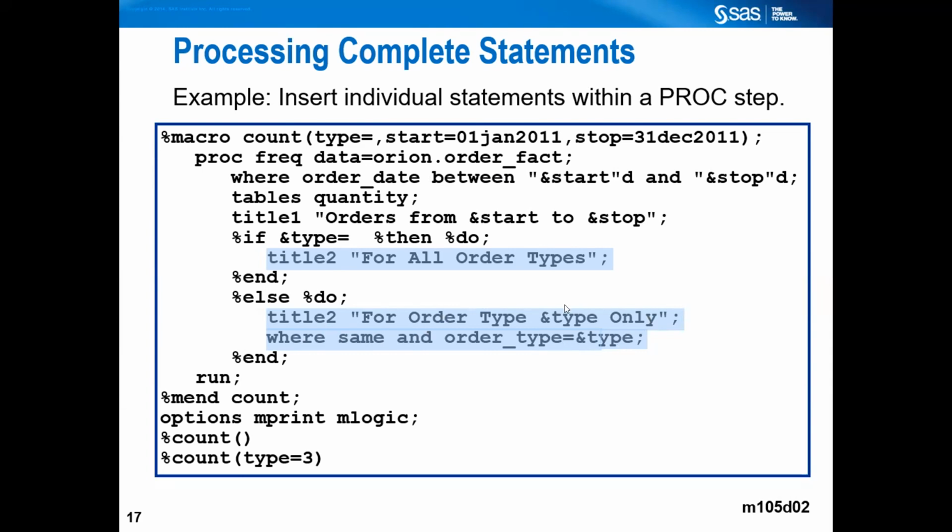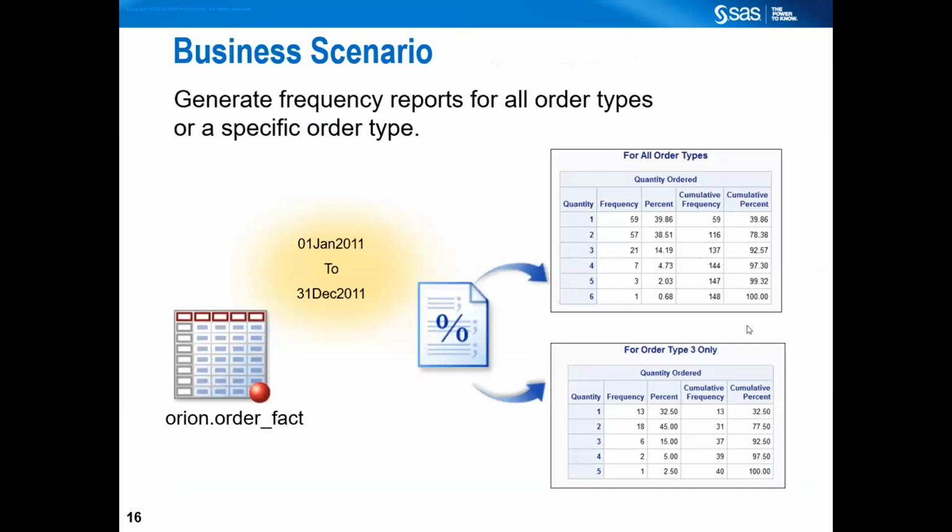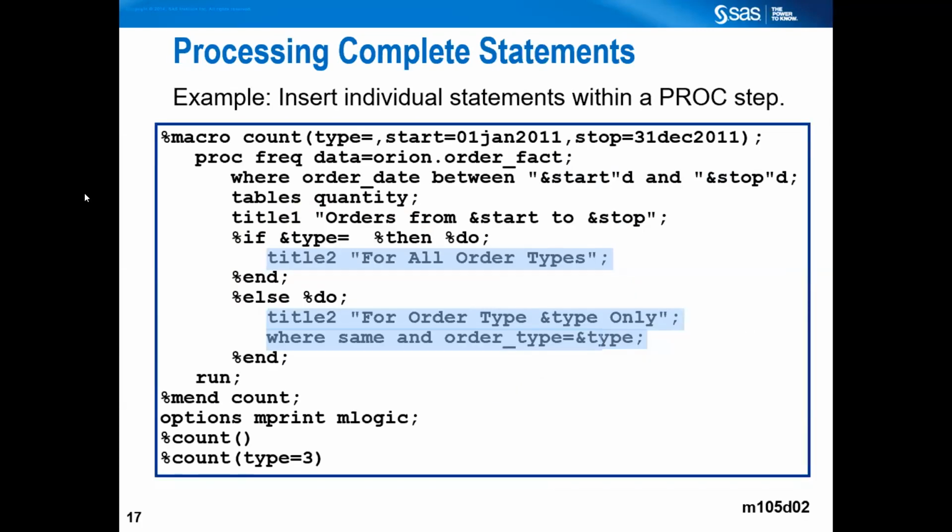So this is to subset your data when a specific order type is called. When you're calling it with null parentheses, it will work with default values where type is missing. But when you call this with another type value as 3, it will subset your data for order type 3 and it will generate a report as expected. Got it, everyone? Look at this code carefully. Observe this code. I'll show you it as a demo also, but observe this code.